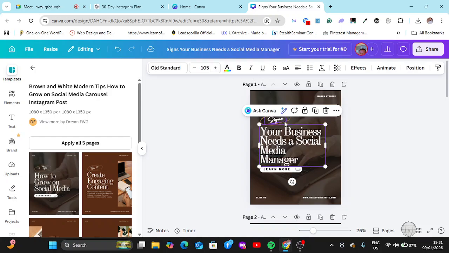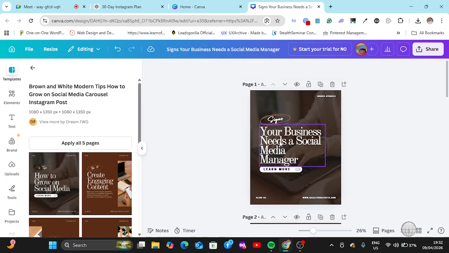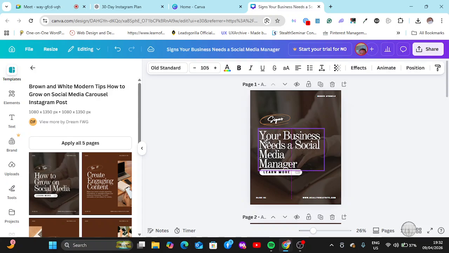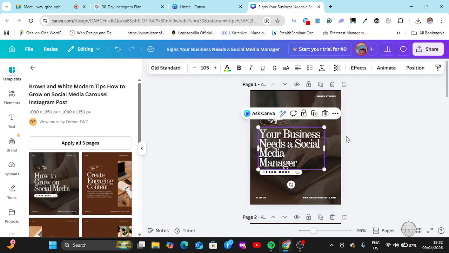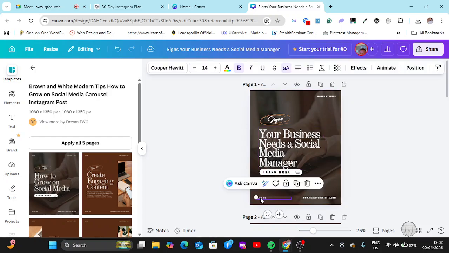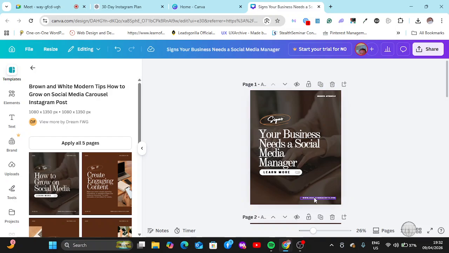Another thing that I can also advise is, once you are working in a company and doing a physical job, or you have your family members, you can ask them to look at your design if it's good enough. So that's another way to get feedback on your design. And if you have a manager managing you in your company, they can also see that and give you feedback if you need to improve. Then you can have the company's website if you have a website, but if not, you can just remove this.